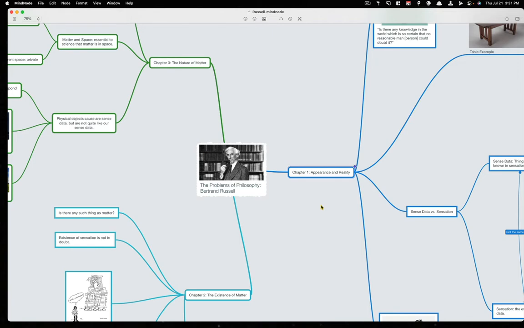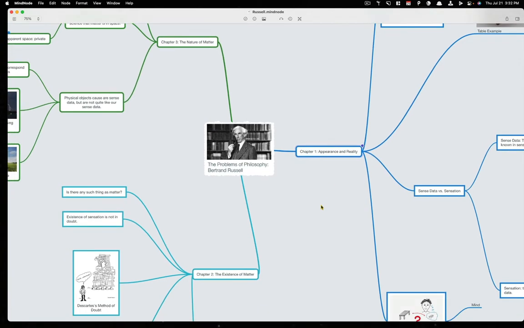Similarly, if you're driving in a car on a hot day and there's what appears to be water on the road, that's a mirage. We call it a mirage because on the one hand, it appears to us that there's water, but we know in reality there's no water there. So there is this distinction between appearance and reality. And the question is, how do we know that what appears to us to be the case is actually the case?